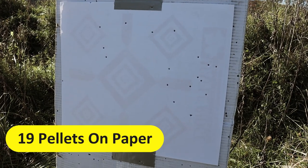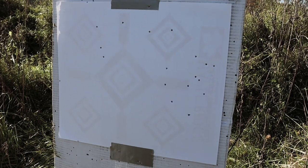So that was the Federal Speed Shock BB — once again I'm really not that impressed. We got 19 to 20 pellets on paper. The Migras seem to be outperforming, and that's obviously because of the stacked load — you just have more pellets. Here's what the Speed Shock looked like: not absolutely horrible, but at 40 yards you really don't have that much hitting the paper. Next up is the Impala Plus with the JEBS High Voltage in a 690 constriction — we're gonna run through all those same loads, same gun, different choke, and see what happens.